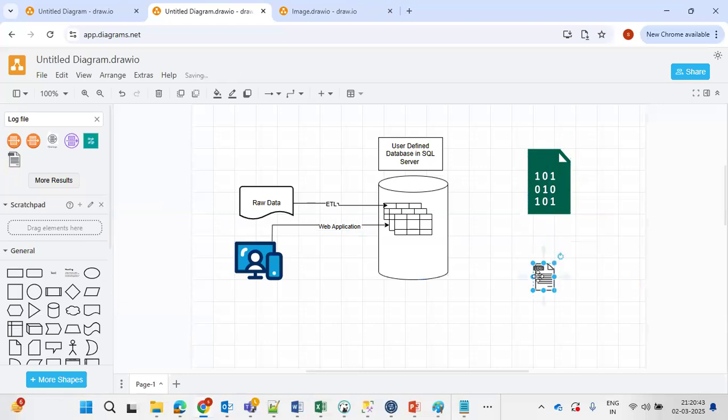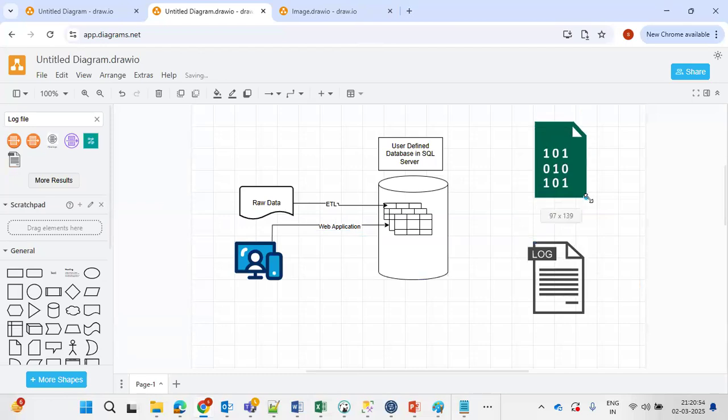Log file in SQL Server, I will tell you what it is.